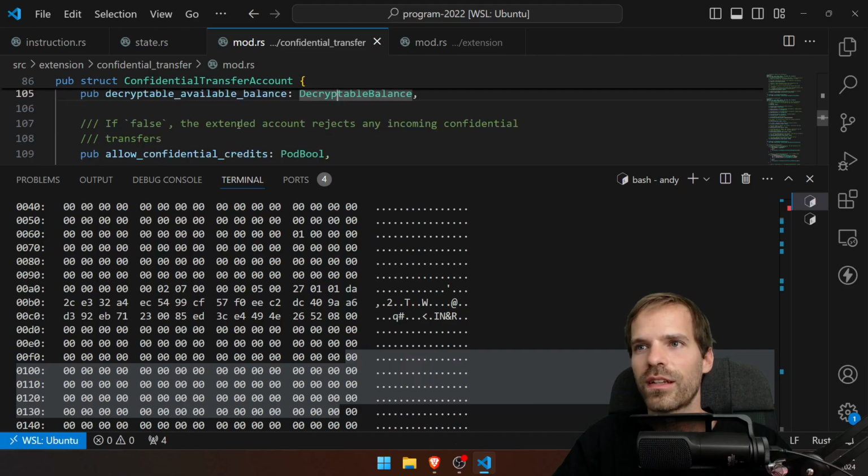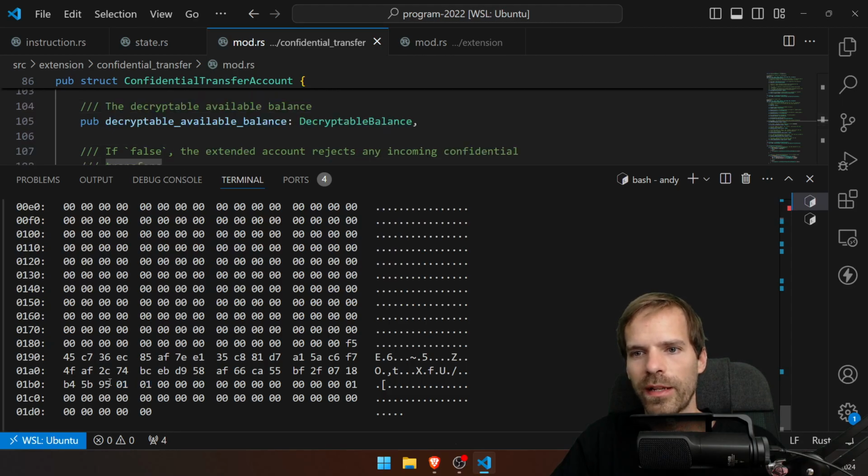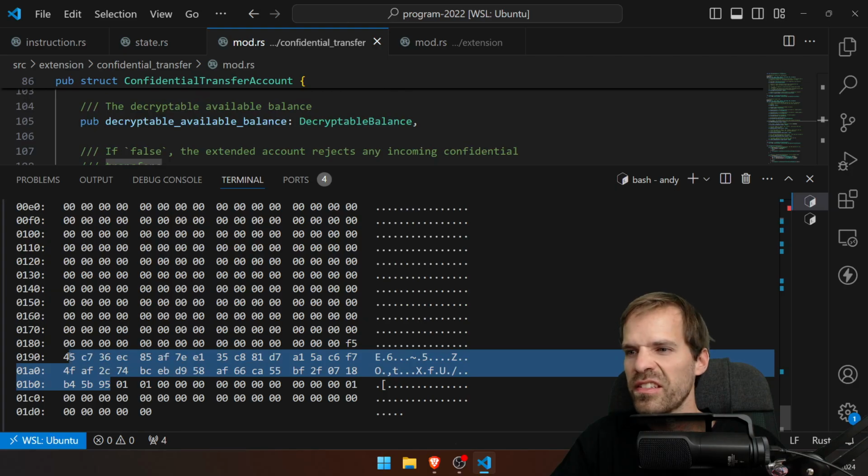If false, the extended account rejects any incoming confidential transfers. So allow confidential credits. I can unallow to receive. Do I have that? Those are probably those 2 ones. So my decryptable available balance seems to be this maybe, or parts of this.